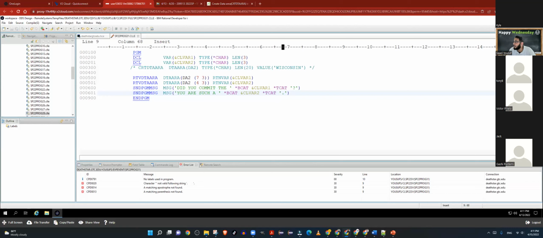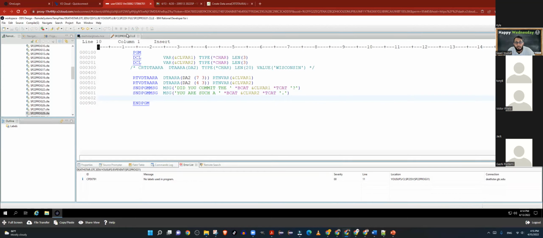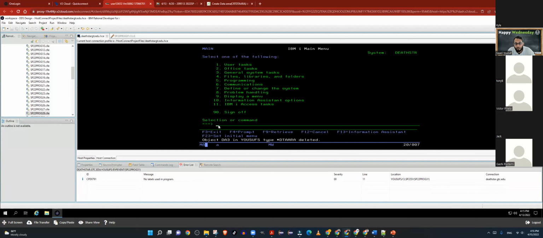Okay, so the second message isn't showing for me. Oh, you need to hit the page down key on the keyboard for it to show the second message. Did you see that now? On the green screen when you run it, do you see a little plus at the end of the line of the send program message? You hit the page down key on the keyboard, and then it shows you the second line.